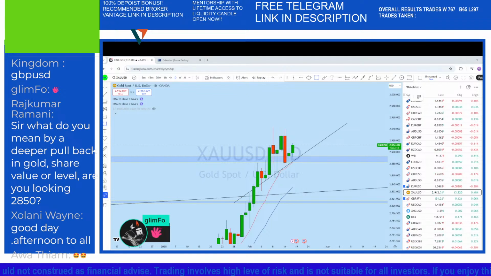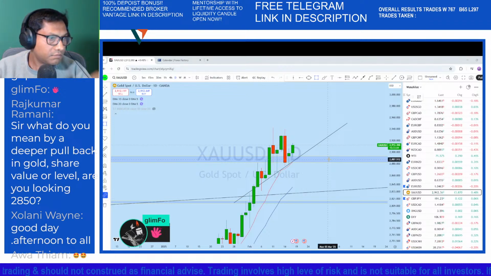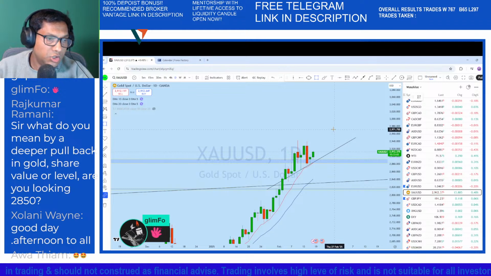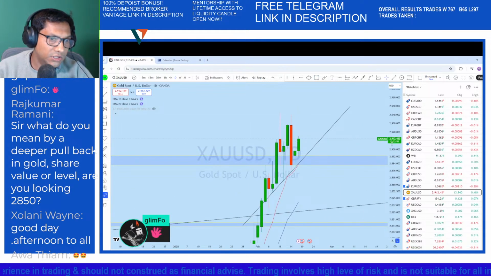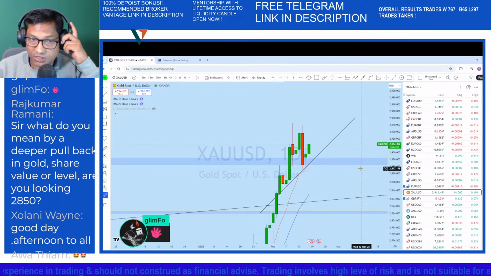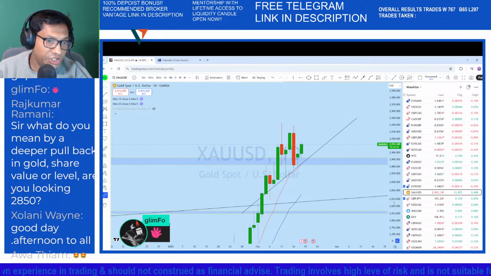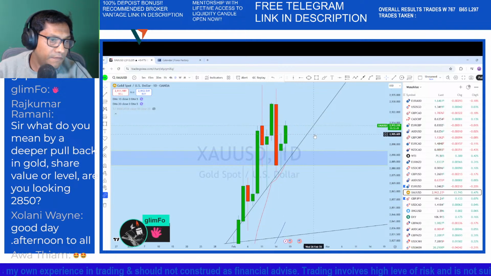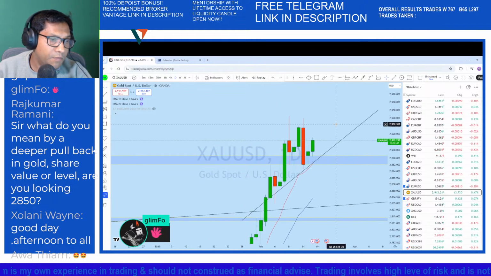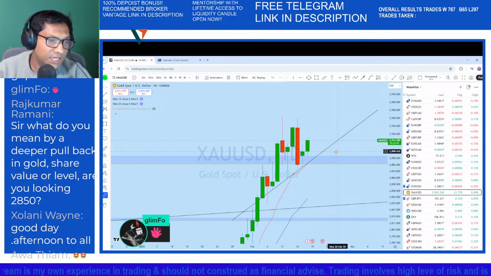So looking at here on the daily perspective, if you guys look at it, you can see this is the daily level here. So from the daily perspective on XAU USD, after this daily doji formation, you can see there is a gap open here, and with this gap open, if you guys look at it, you can see the previous daily candle is a doji.